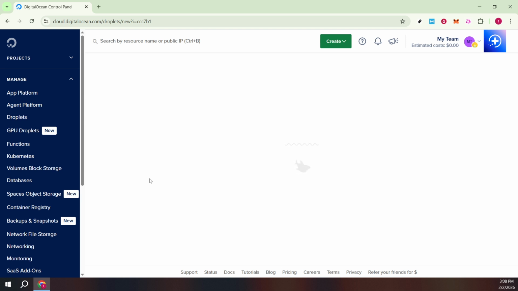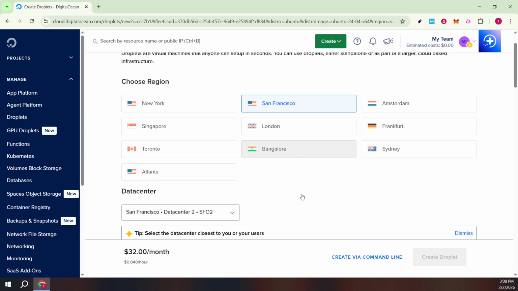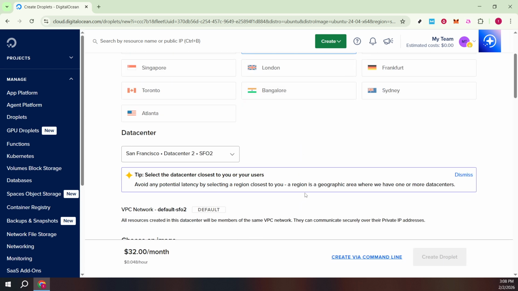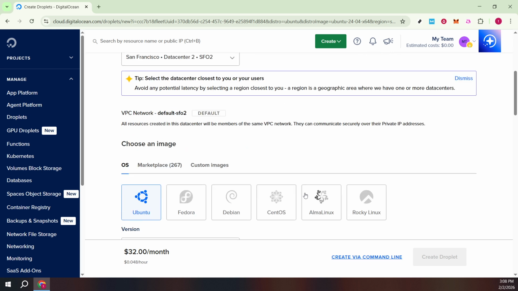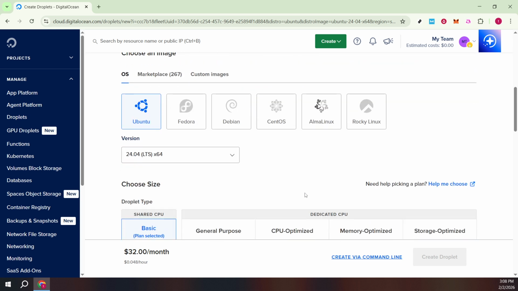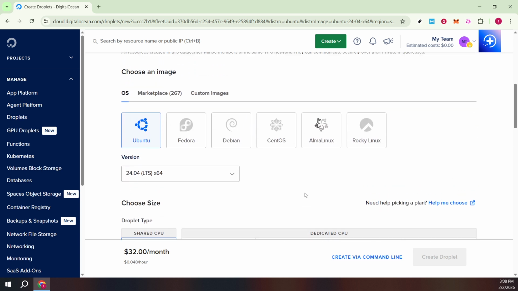Next, choose an image. For remote desktop, select a Windows Server image if it's available in your account or marketplace. That gives you built-in RDP support out of the box. If you prefer a Linux image, make sure it's a distribution or marketplace image that already includes a desktop environment and an RDP service. This avoids extra post-setup work. The key idea is to pick an image that supports remote desktop so you can connect immediately after creation.